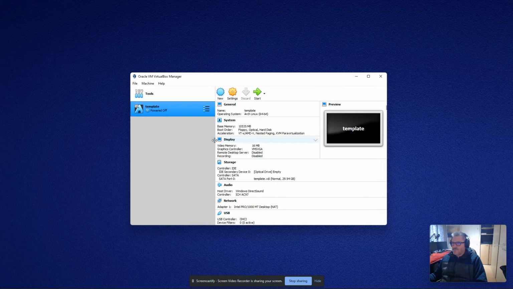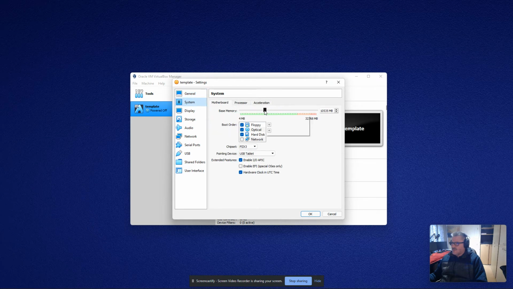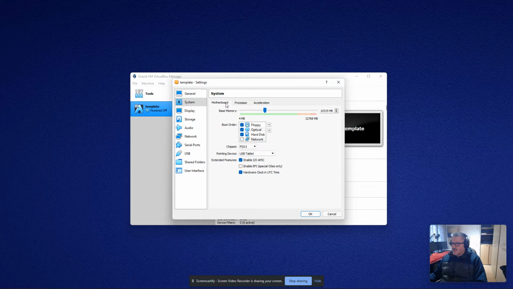Create. And then first the settings. Check every setting that you want to have. This is already decided, EFI or not. Processor, enable acceleration, okay.